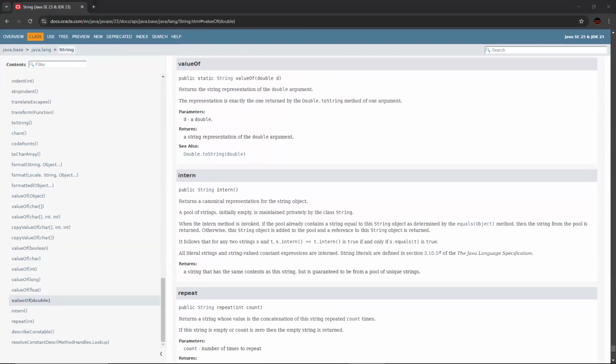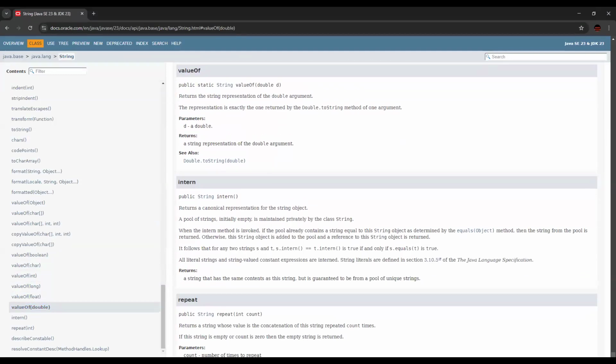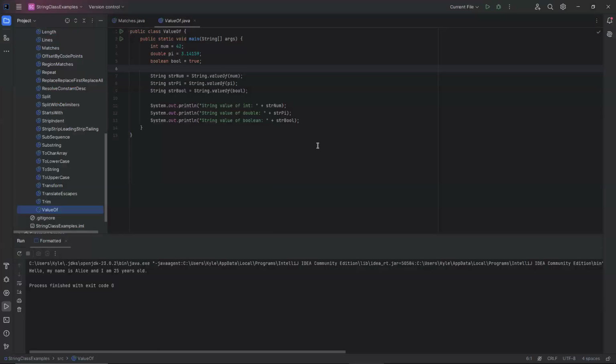So let's take a look at an example of that. This one isn't exhaustive, but it should show the point. We're using the value of an int, a double, and a boolean. As you can see here, it turns into a string basically.